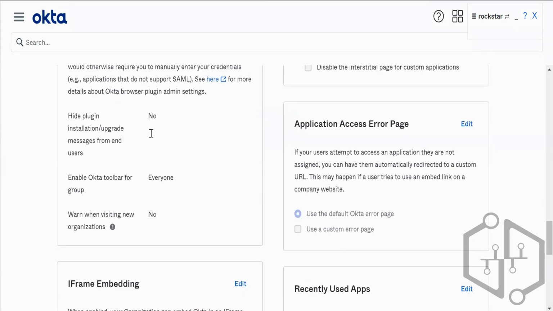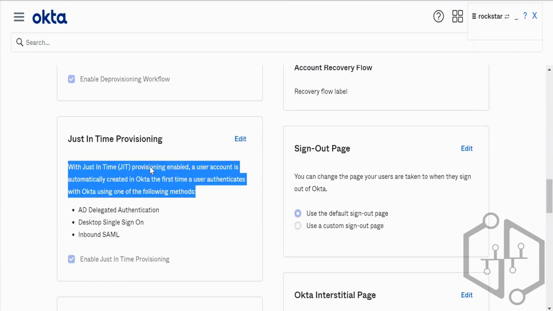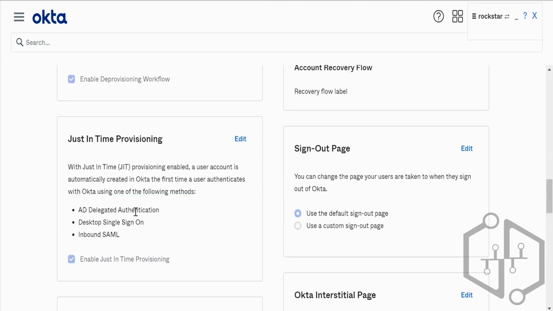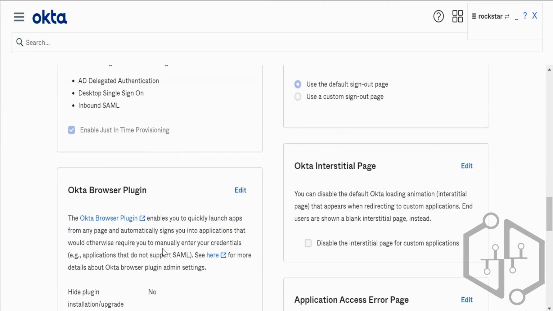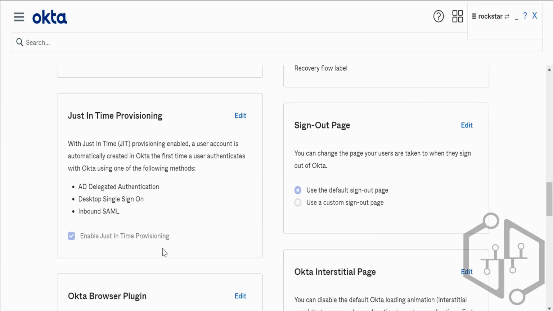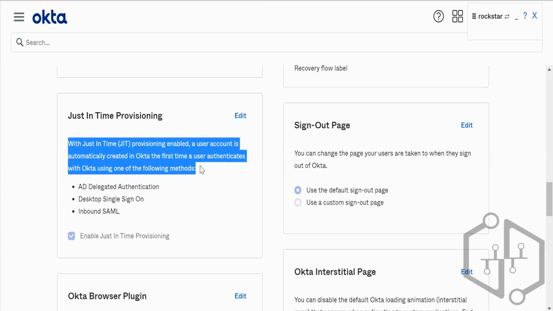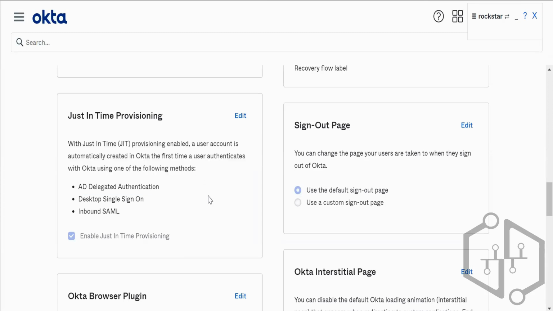So if Okta is being used for Workday or Active Directory. Yeah, Active Directory, yes. When a user signs into a computer, it will automatically create their Okta account. Let's say you have an AD account but you don't have an Okta account. If JIT, just-in-time provisioning, is there, when you sign in, it will take the details and create the account. Gotcha.